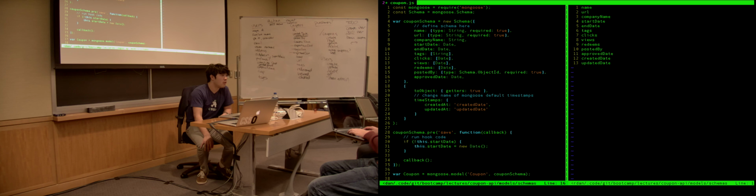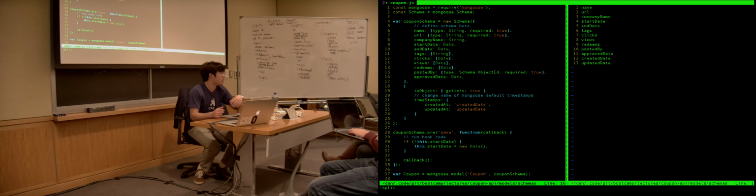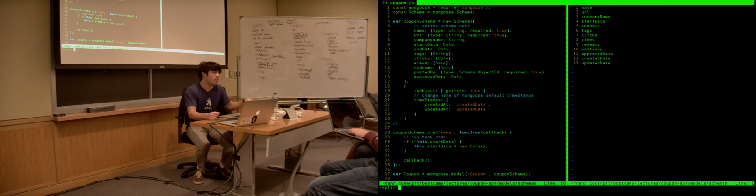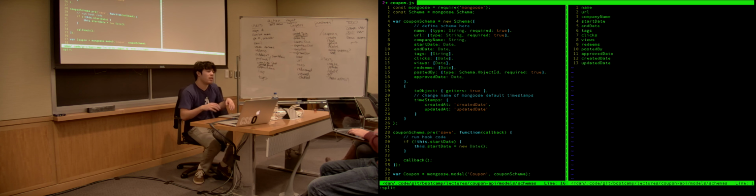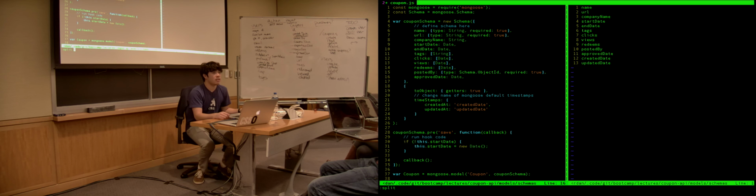Have you already mentioned this, but in the hook, we put the hash or checking the phone number, and like up here would be... Yeah, because the question was, why in the user schema did we check to make sure the required attributes were there in the pre-save hook versus now we're just doing it in the schema? And the answer is because there are two types of users. There's admins and there's normal users. And the admins, you needed some subset of the properties, and the normal users, you needed a different subset. And so we had to do that in the hook. Good question.